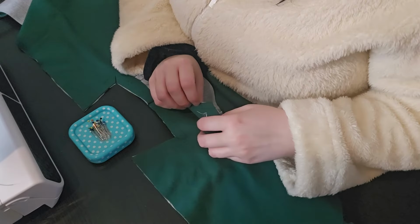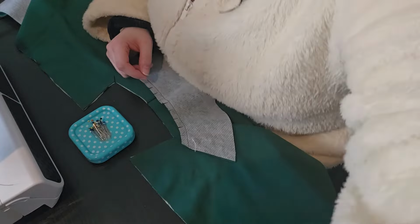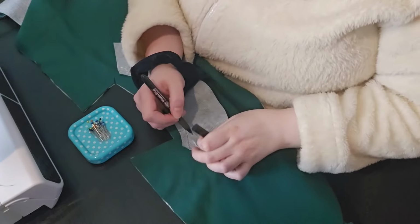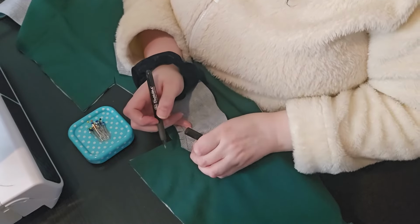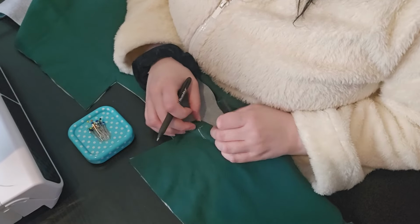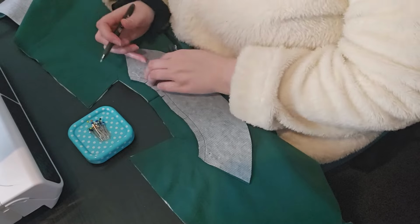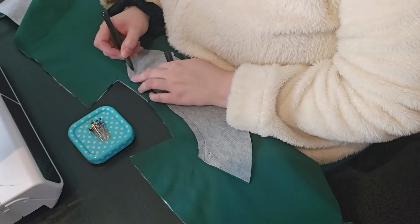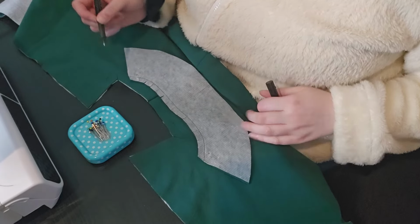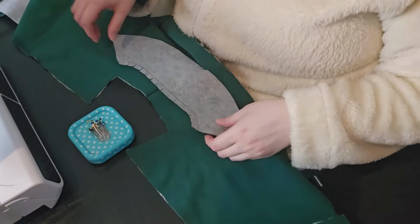So once I've done that, then I might just mark this with my pen instead, because then I can take the tailor's tacks out. They do get in the way a little bit and they get trapped in the seams sometimes, and I don't want that. There we go. And then this side as well. There we are. Yeah, there we go.